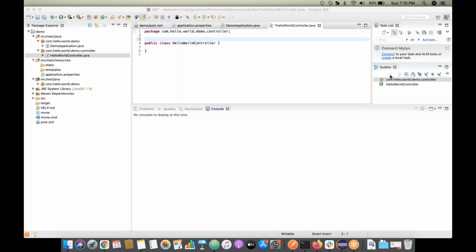Yes, the view is an HTML representation of whatever you're going to see in real time, right? And what's the controller then?